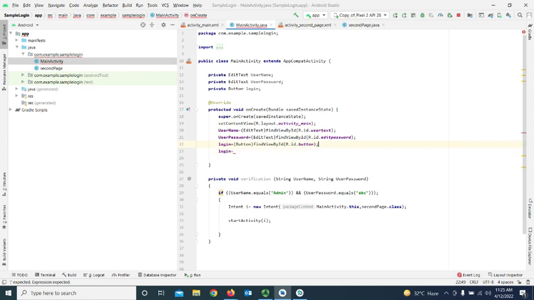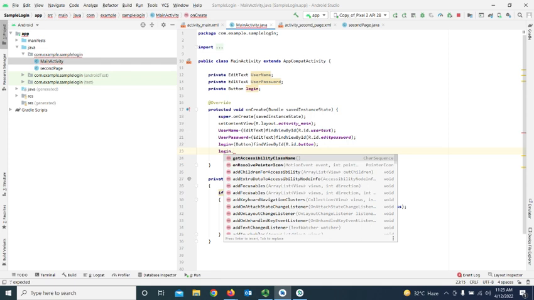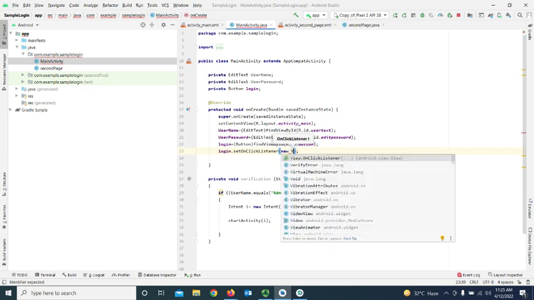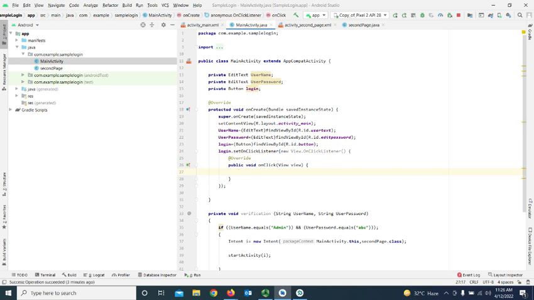Sorry, it should be login dot set on click listener. We have to create that one. So it should be new view on click listener. So I have created this login set on click listener.